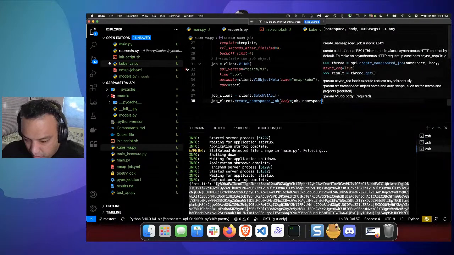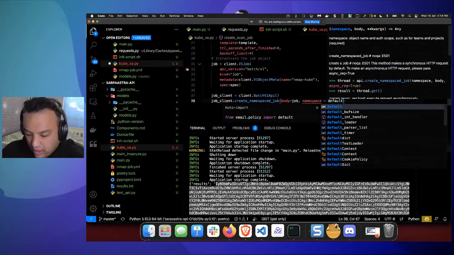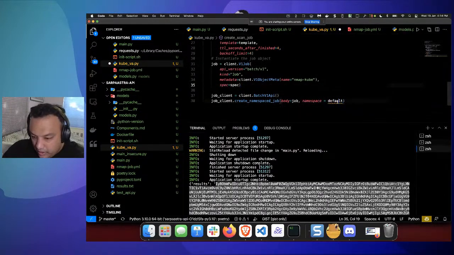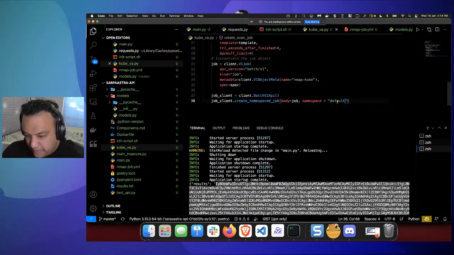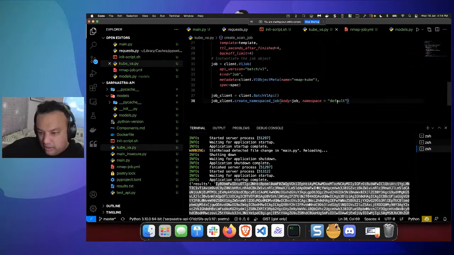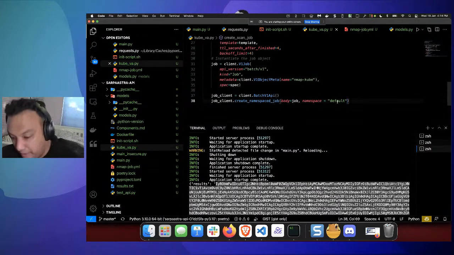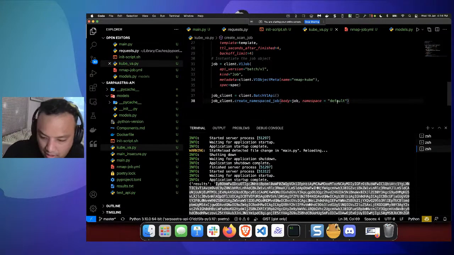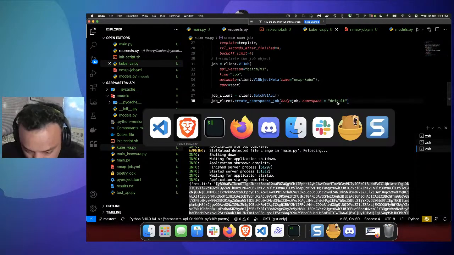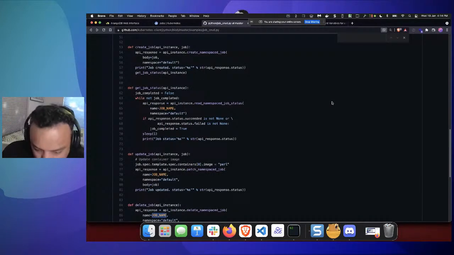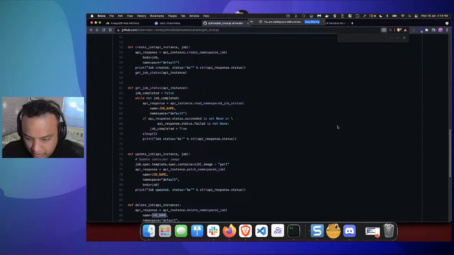Now, this is again not a good thing to do. What you should ideally be doing is launching it into a very specific namespace, use a service account that's limited to that namespace, have a service account that's only got the ability to run the job, perhaps, right? So that would be the best way to do it. But I'm just checking things out here. So I'm just making sure that that's how it works.